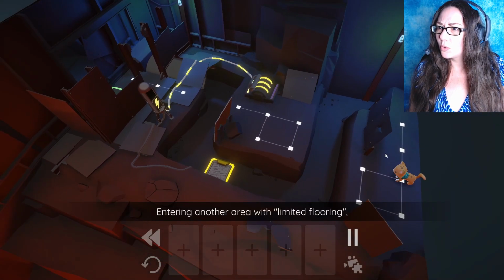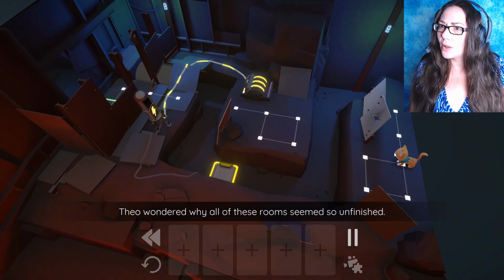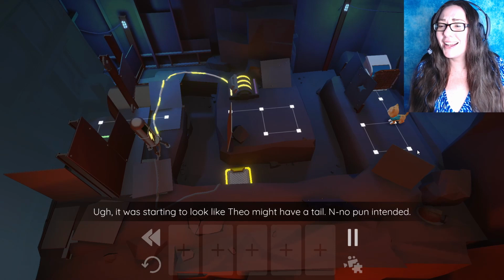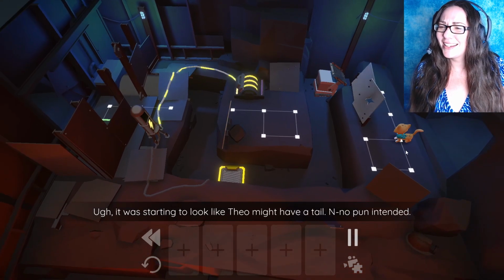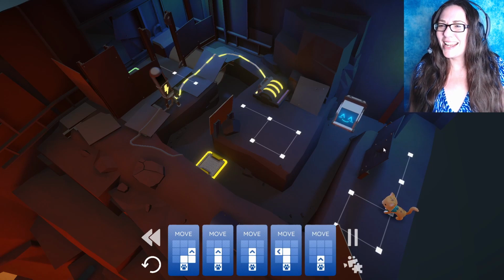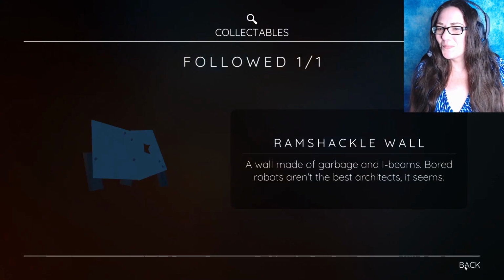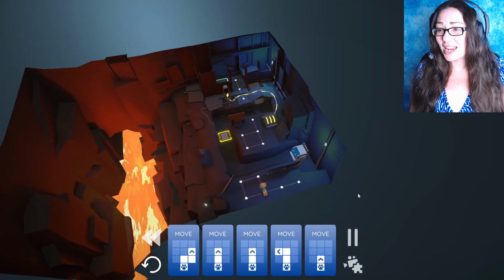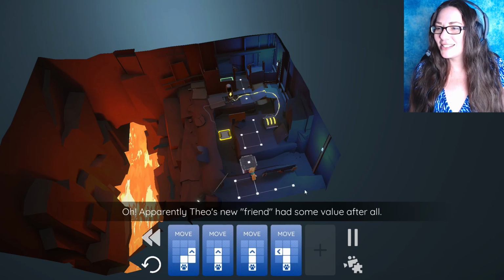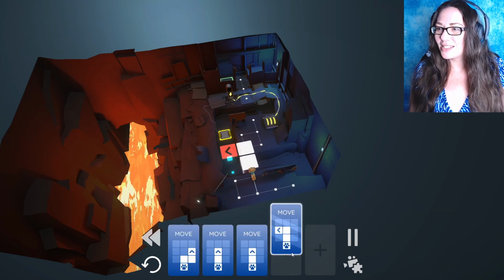Act 4, Level 2, Followed. Entering another area with limited flooring, Theo wondered why all of these rooms seemed so unfinished. It was starting to look like Theo might have a tail. No pun intended. He's cute. Ramshackle wall. I think the little robot is going to move ahead. Yes. Apparently, Theo's new friend had some value after all.